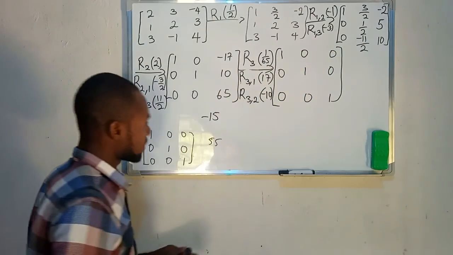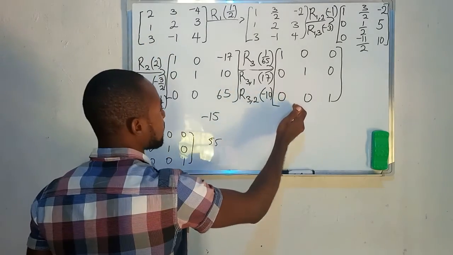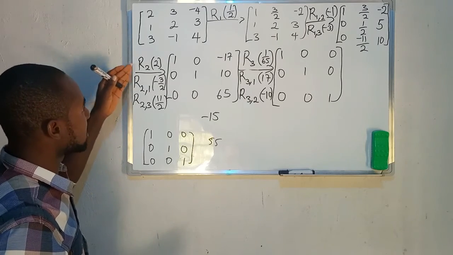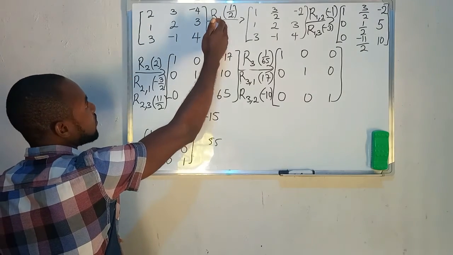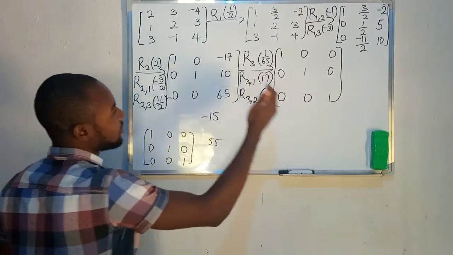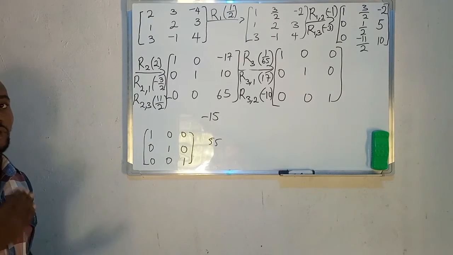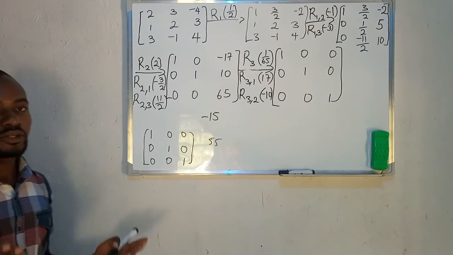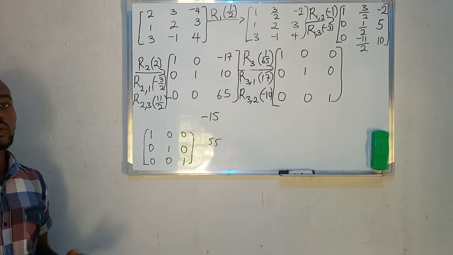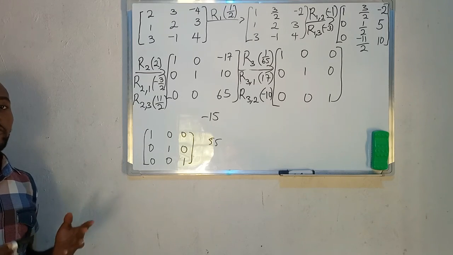So right here we have succeeded in changing this matrix here to its canonical form, reducing it to its canonical form. And these are the steps that we took. First we multiplied the first row with half, and then we took this step and this step and this. So that got us to this. So reducing a matrix to its canonical form, we can use it to solve various types of questions. We can use it to solve for a system of equations. We can also use it to get the inverse of any matrix.